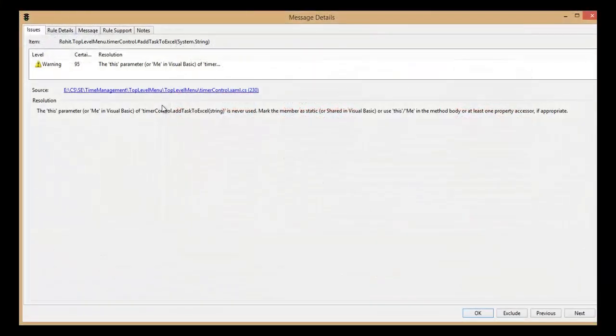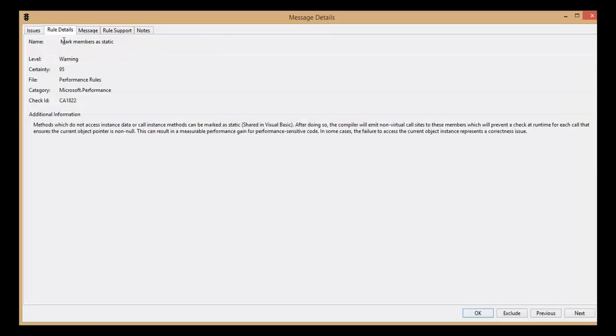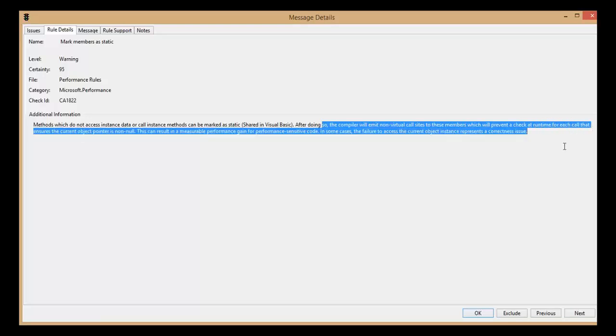So you have mark members as static. Okay, we'll see this rule. Methods which do not access instance data or call instance methods can be marked as static. After doing so, the compiler will emit non-virtual call sites to these members, which will prevent a check at runtime for each call that ensures that the current object pointer is non-null. This can result in measurable performance gain for performance-sensitive code.